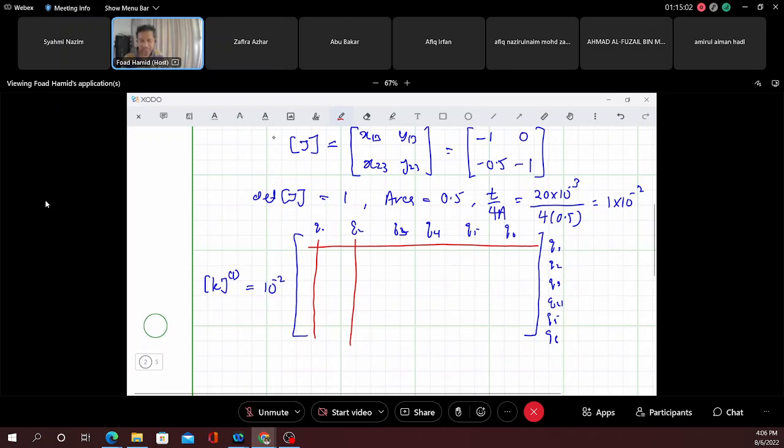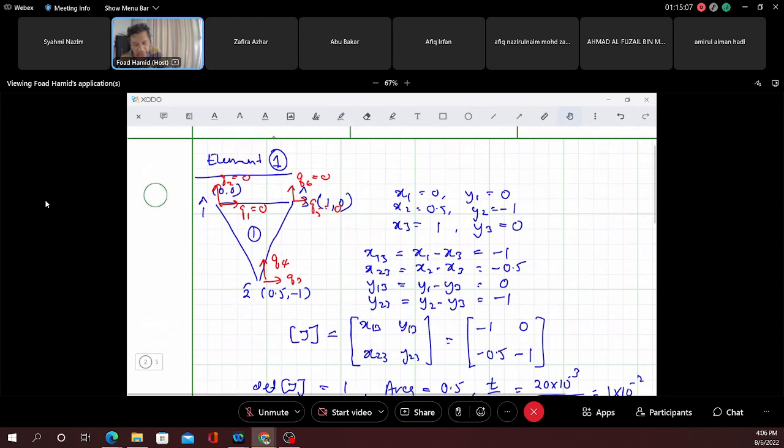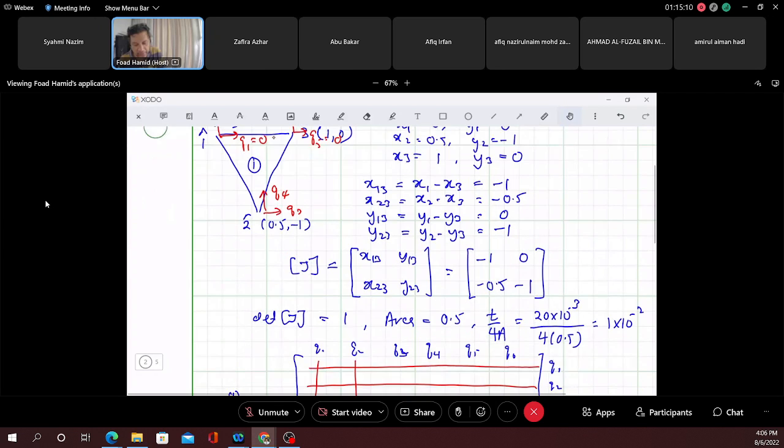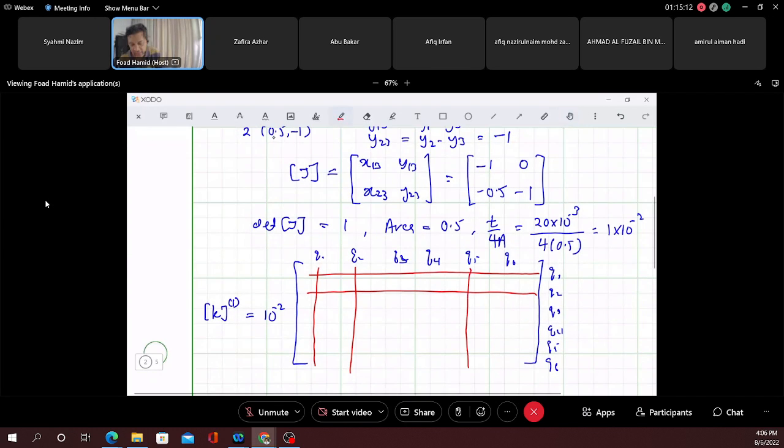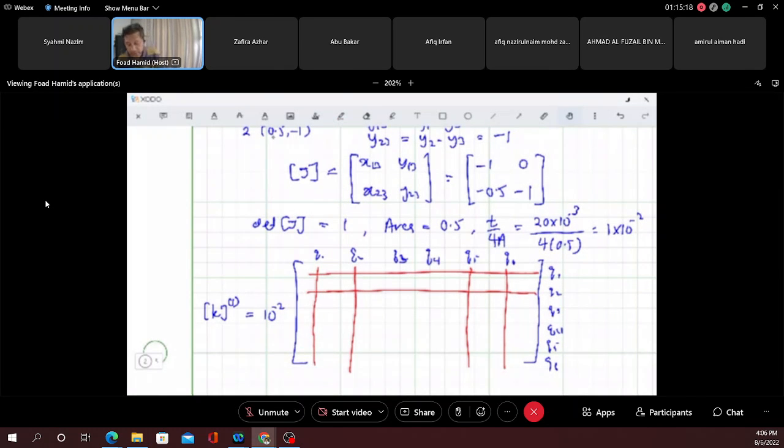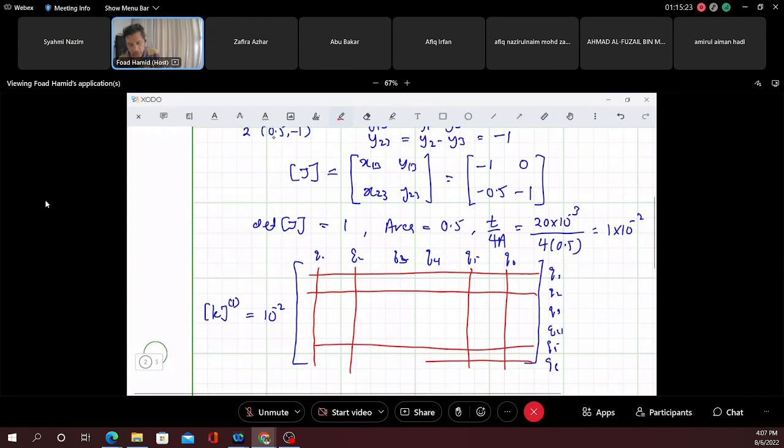So when reaction is not needed, we can also cancel this out. What are the rest of the boundary conditions? Q5 and Q6 are also not needed, and because no question asks about the reaction, we can simply ignore this. So what we have left is only Q3 and Q4, which let me write as A, B, C, and D. These are the four elements of the matrix that we want.